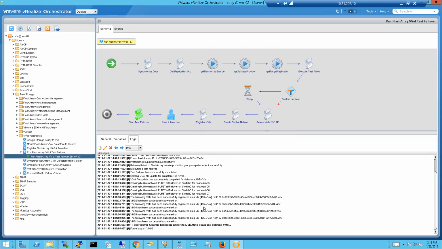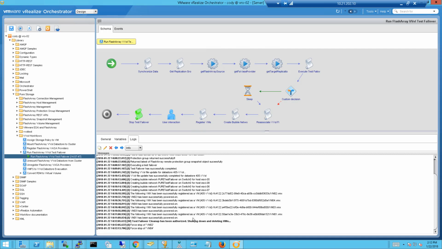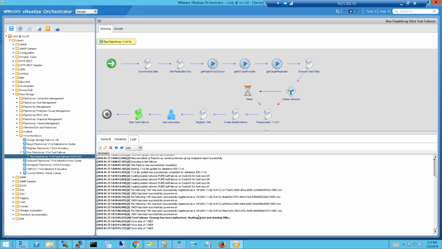Essentially resetting the test. And the cool thing about this is it supports many-to-many. So I can immediately run another test to that same array or a different array, or even while that test failover is run on one array, I can run it on the other arrays too for those same VMs. The whole replication spec is very, very flexible inside of VVol. So there's a lot of cool stuff you can do via workflows like vRealize Orchestrator, or of course PowerCLI.